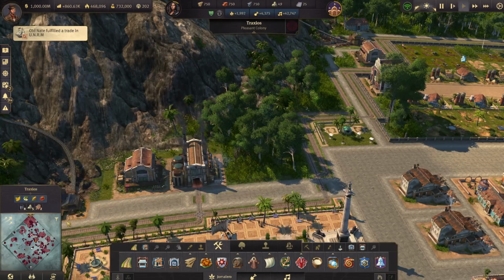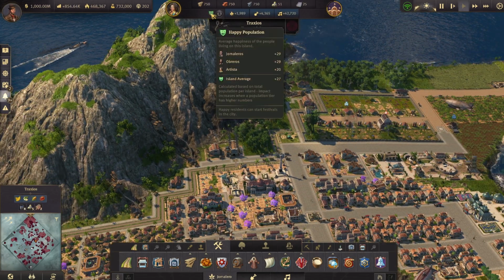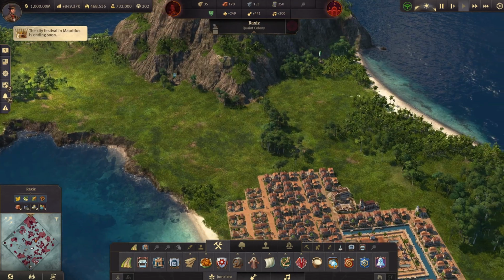Oh, before I forget, Shadow, your island is plus 27 on island attractiveness and average. So people are very happy here. I forgot to mention that to you in DM the other day.